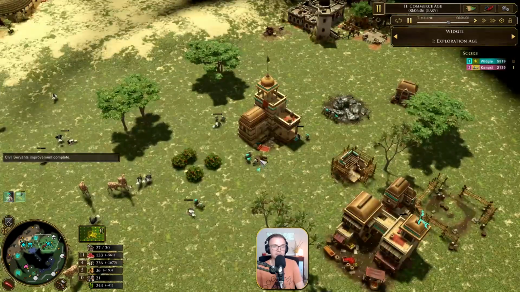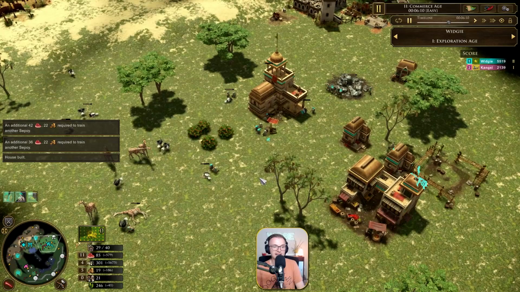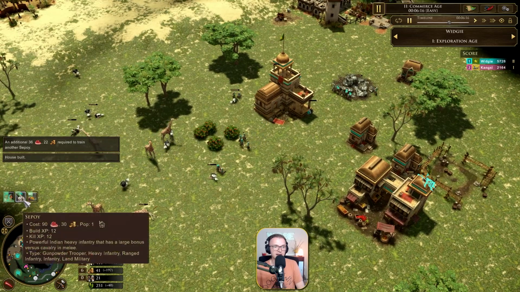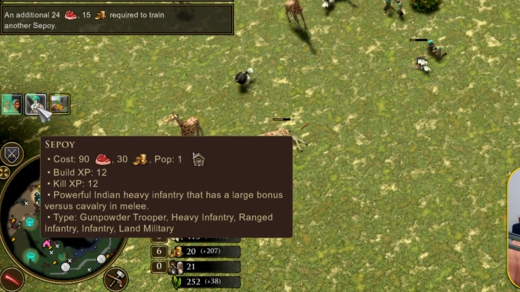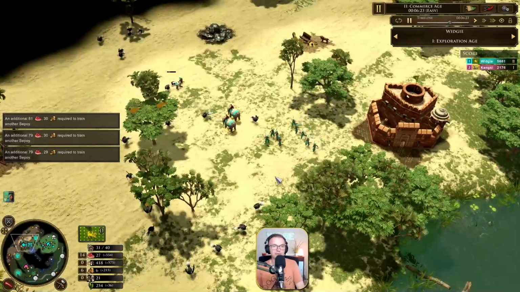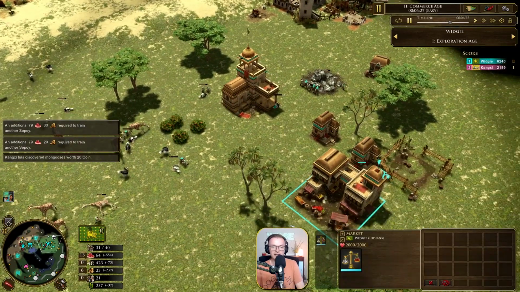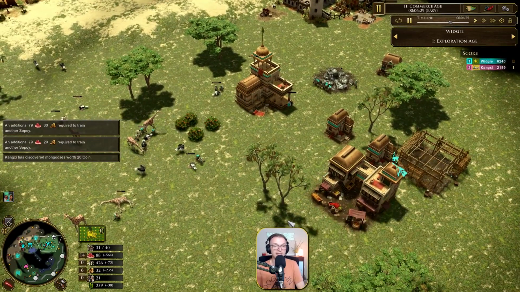So you really want to make sure that you have all your vills on food and gold. Make sure that you try and really get that full batch of sepoys out. You can see I've got another batch in play here. I think I've only managed to get the 4 out here. But I don't know. I think I did. No, there you go. Beautiful. So I got a 5 batch out there. Fantastic. And I've managed to get all of my first 3 market techs in.